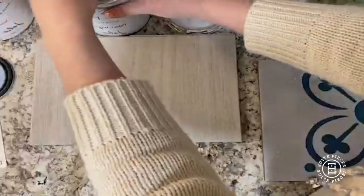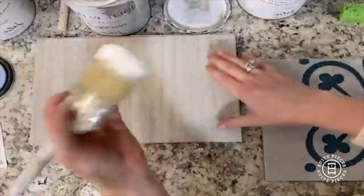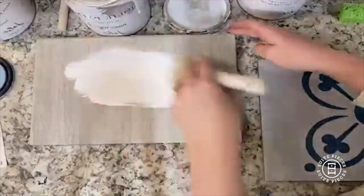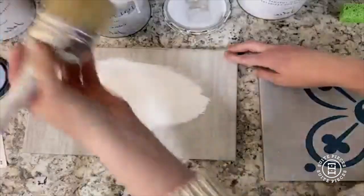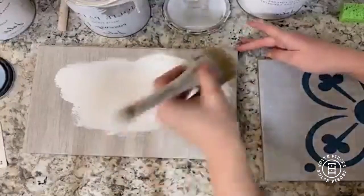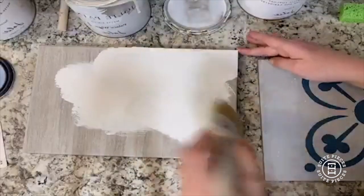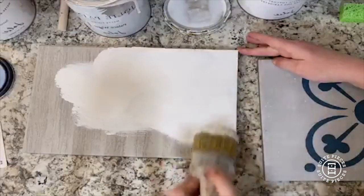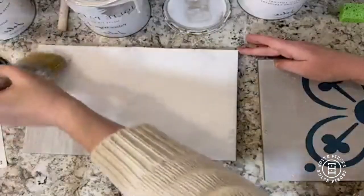So I'm just going to go ahead and dip my brush into the paint with the white. Oh, and you know what? I just realized I started with gray, but that's okay. I'll show you guys how I did this. So I'm just kind of painting this on. Now, the way that I would paint tile is I would paint it very textured like this, okay? I wouldn't be painting it all smooth.